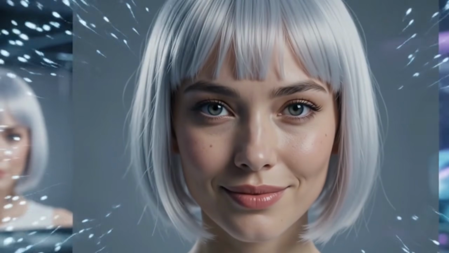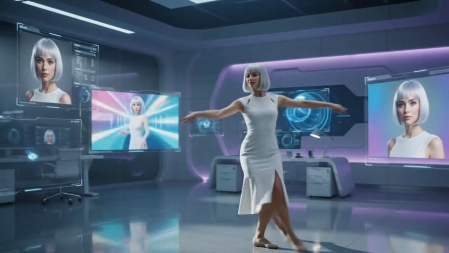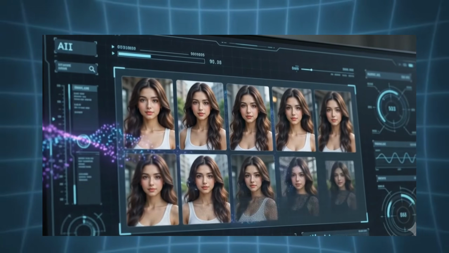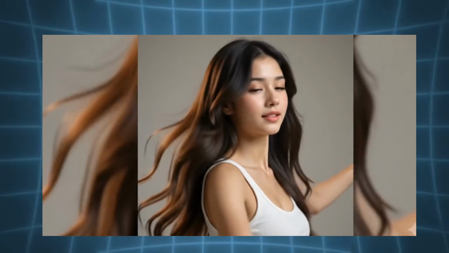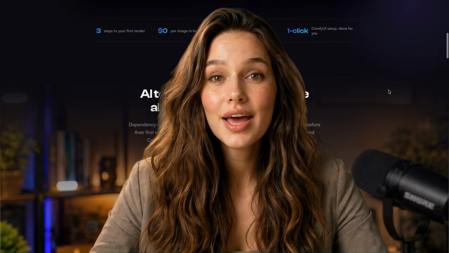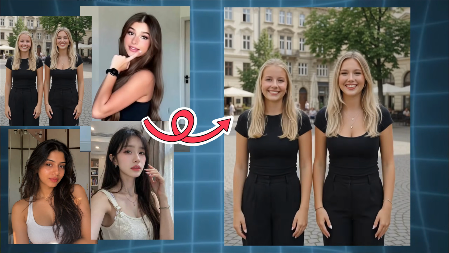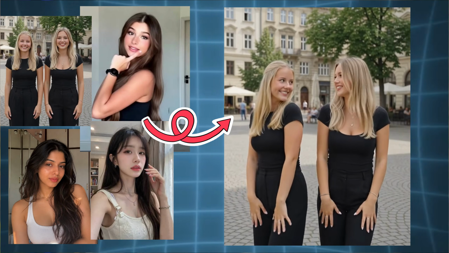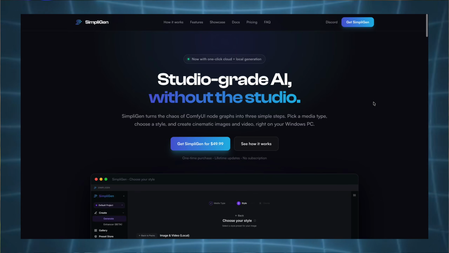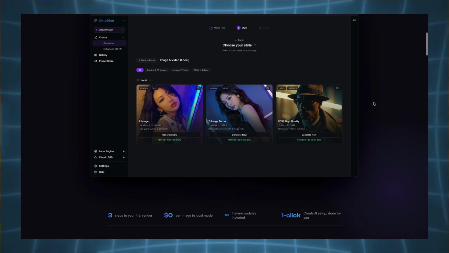I found the best way to create AI images and AI videos without paying a monthly subscription or constantly buying credits. And today I'm going to show you exactly how, using a tool that genuinely surprised me the first time I opened it. So by the end of this video, you're going to know exactly how to build a consistent AI character, generate professional images from that character, turn those images into AI videos, and upscale everything to high quality, all inside one platform. The tool we're using today is called SimpliGen AI, and here's what makes it different from almost everything else out there.